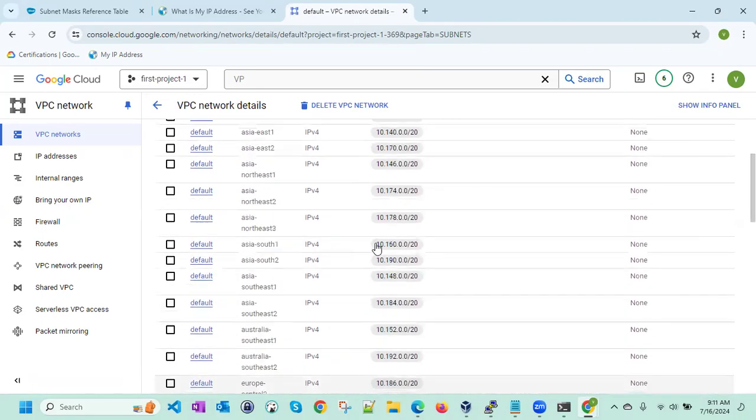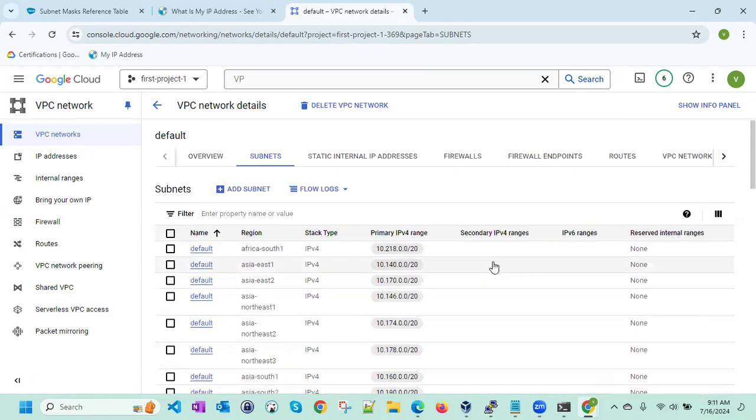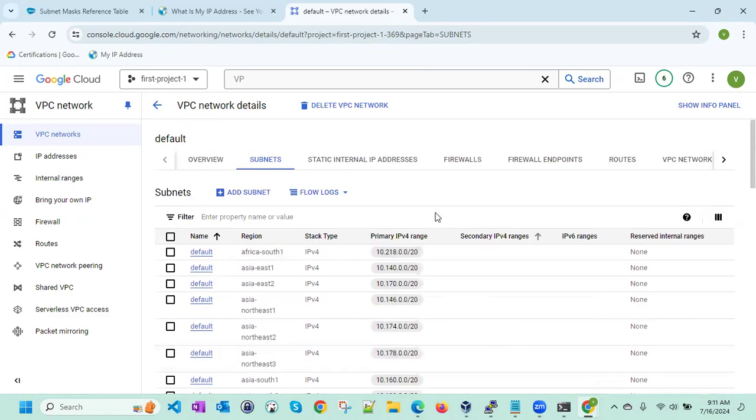What is this? Subnets. What is this one? This we need to know. This is the default network. Okay, in real time we have to create our own network. Okay, default network, it is there, but you have to create your own network.